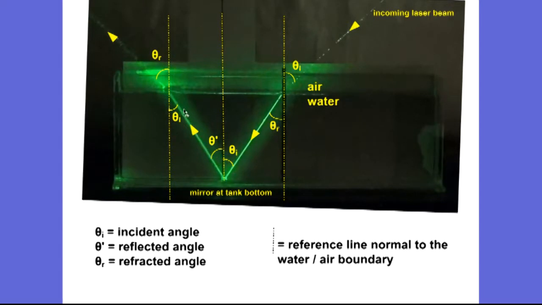Then the light comes up here, and now it's called the incident angle on the bottom side of the water because it's incident upon the interface. It doesn't matter if you're coming from the air to the water or from the water to the air. The first angle is the angle of incidence, and the second angle after refraction has occurred is called the angle of refraction. And then here we see it leaving the water.